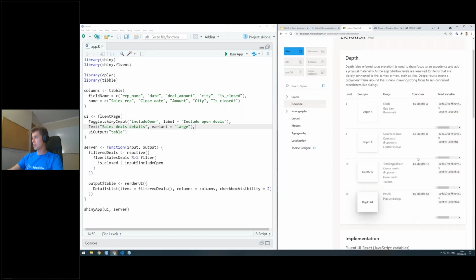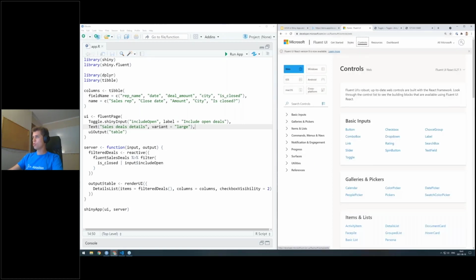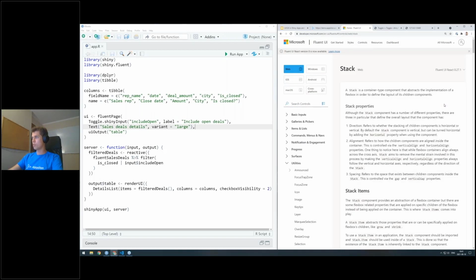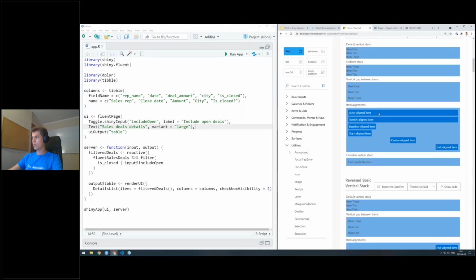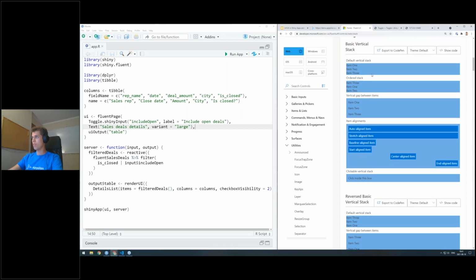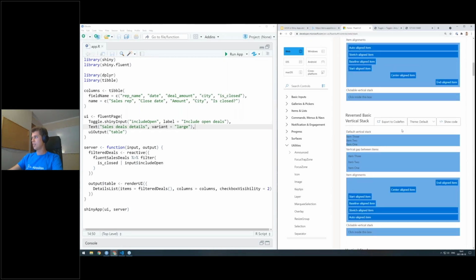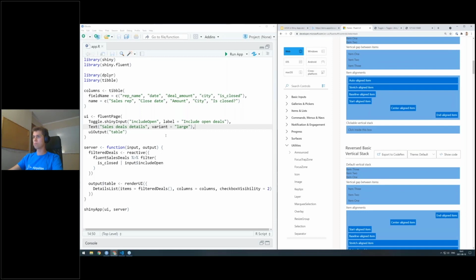If you read this page, you will learn that Fluent UI comes with classes which can be applied pretty much to any HTML component. And they will provide you with this kind of shadow effect, which can be used to define nice looking cards. And this is exactly what I'm going to do. But I also want to use a cool component called stack, which is basically a div with superpowers. So it can hold any kind of components and elements, but it also has really useful configuration options for things like padding, alignment, spacing between children, and so on.